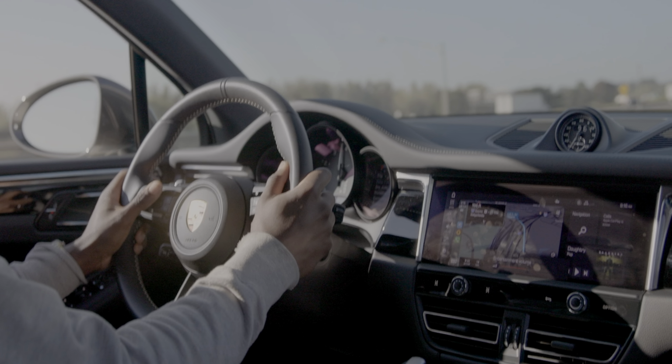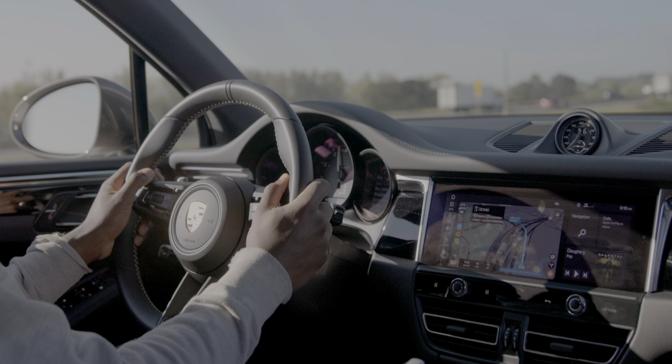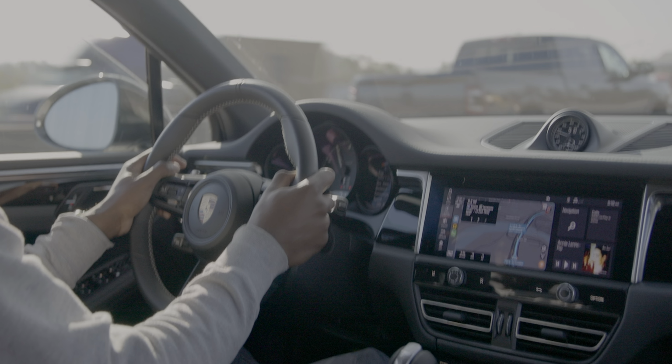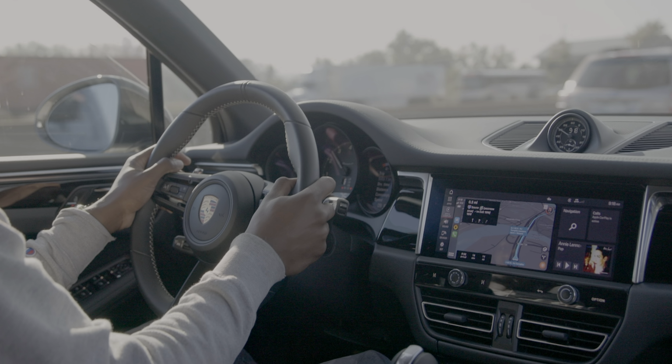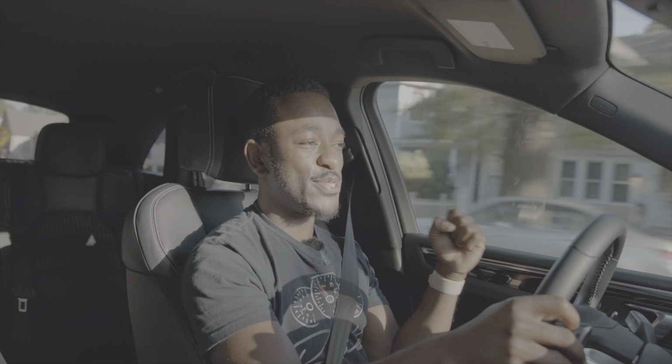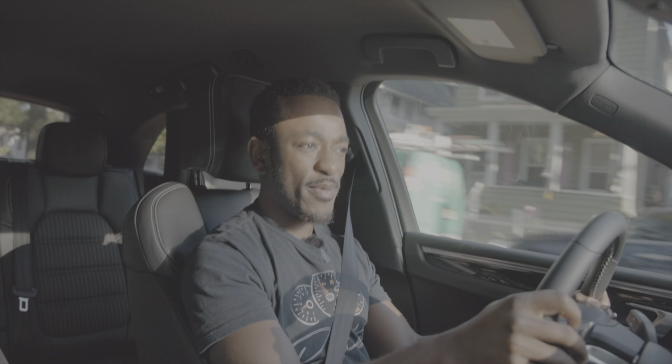Are there much faster crossovers out there for the money? Absolutely, and especially if you buy something used. But this car definitely has enough horsies to move confidently on the road. And for anyone not concerned about super engaging high-speed driving, I feel like this amount of power is plenty.